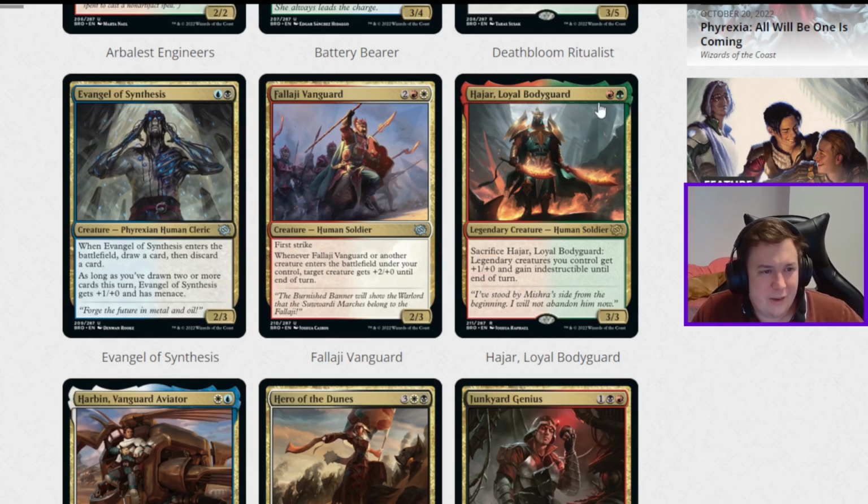Okay, Hedjar Loyal Bodyguard is red and green, a legendary creature, human soldier, 3/3 for 2. Sacrifice it: legendary creatures you control get +1/+0 and gain indestructible until end of turn. Okay, so it's a 3/3 with upside for 2, which is exactly what Gruul needs at the moment.